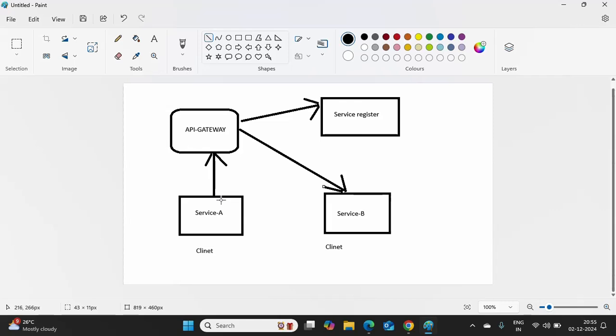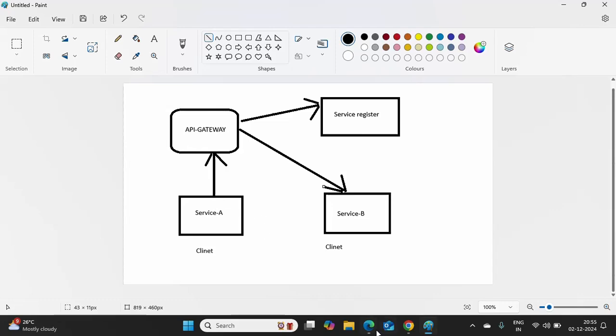But which one is better to use in real time? It is going to be based on your preference. If you want more control over the load balancing in each and every client application, we are going with the client side. Or if you want to do load balancing in only one component, then you will go with the server side service discovery pattern. So it is going to be decided based on our application. In later videos, we will discuss practically which one is suitable for which application.